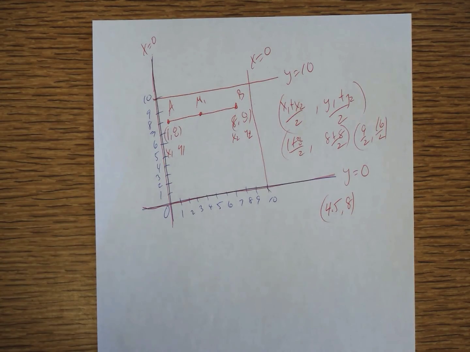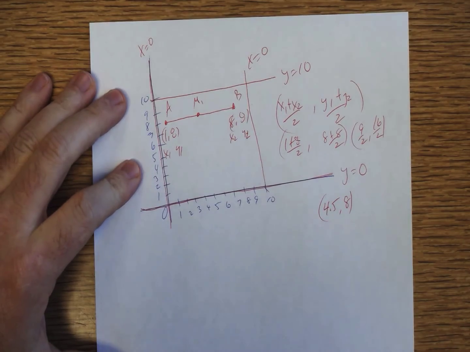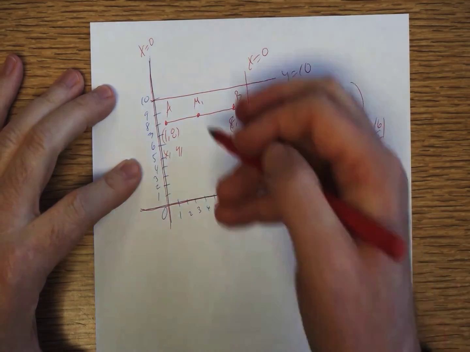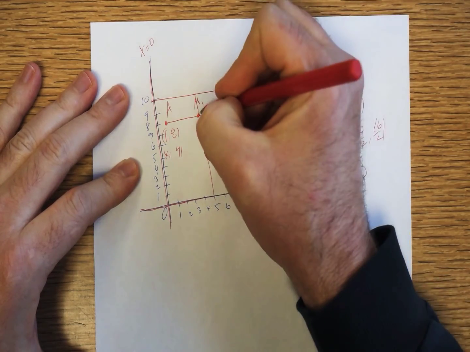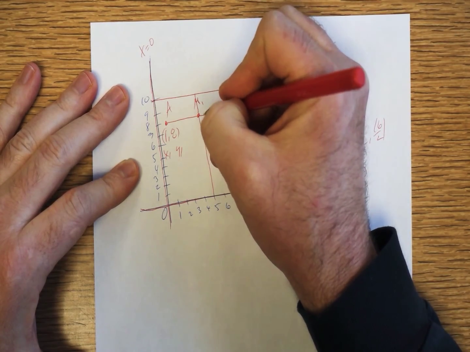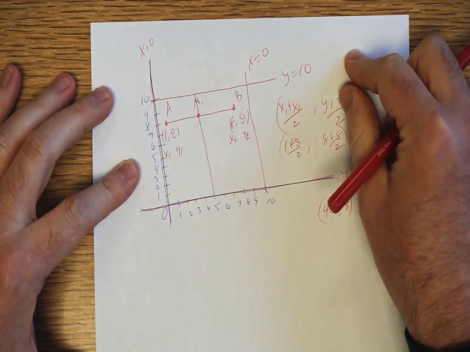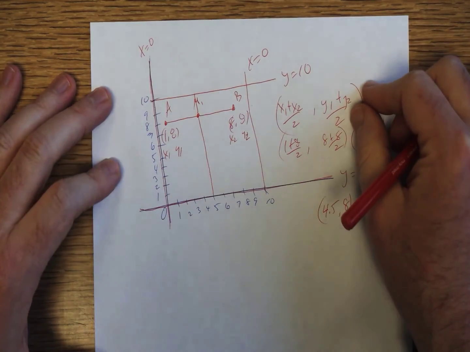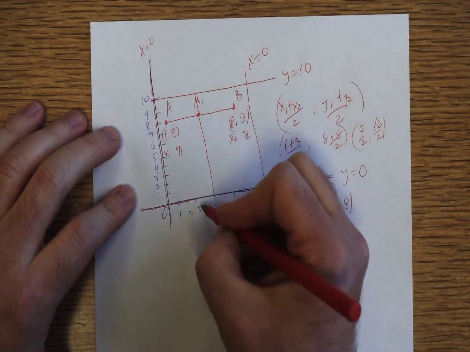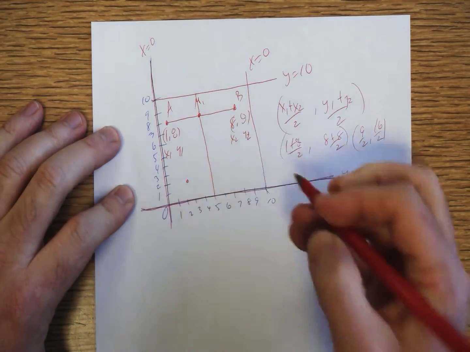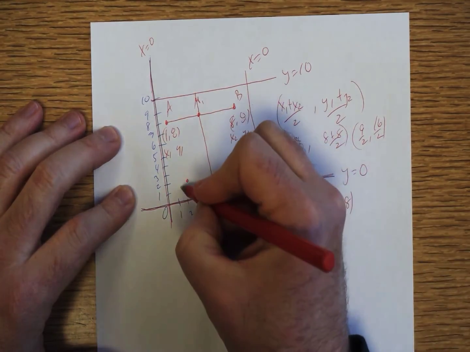Okay, we located the midpoint. Draw the perpendicular bisector of AB. The perpendicular bisector of AB is simply going to be a line that comes through here at a right angle, so this is 90 degrees. There we go. Hospital C has coordinates 3, 2. There we go, this is C.